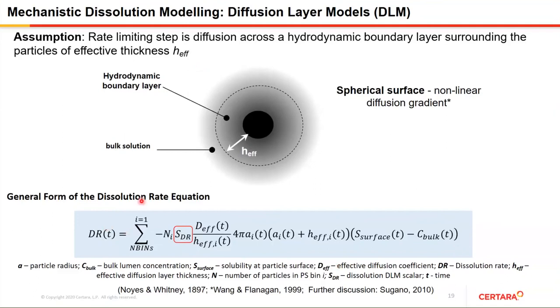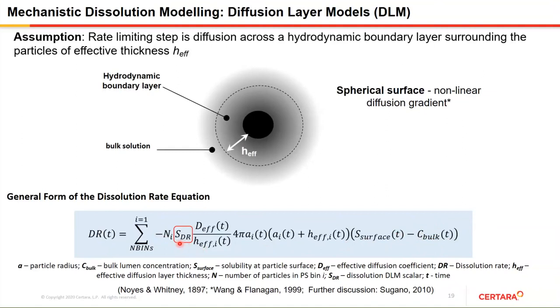We had the general form of the dissolution rate equation. And you can see from this equation that the dissolution rate is dependent on the concentration gradient of the drug from the surface to the bulk. So we are assuming non-sink conditions because you have C bulk in the equation. So if the concentration in the bulk is less than the surface solubility, the particles will start dissolving. But if the concentration in the bulk gets more than the surface solubility, this term will become negative and the rate then becomes positive, and the particles will actually start growing. So this is what we have in Simcyp and in SIVA.